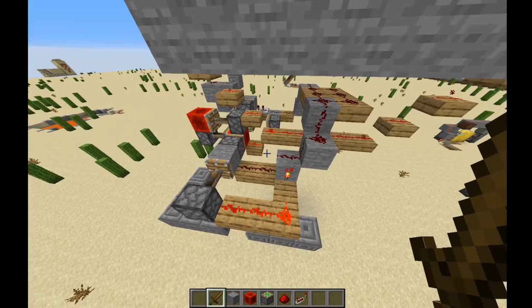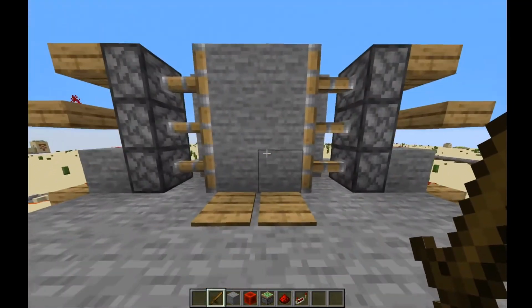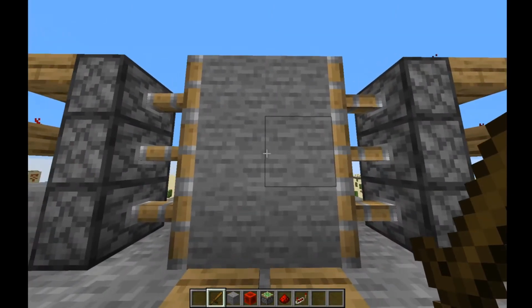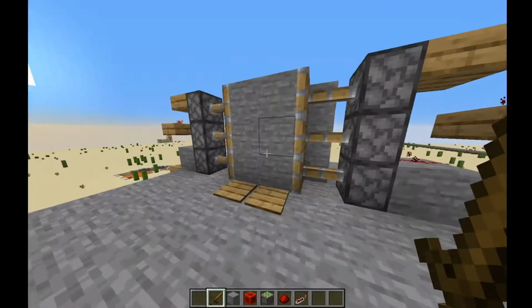But other than that, guys, that's all I have for you. I'm Bluestone, and I give you the piston door that is 5 ticks faster, 1/4 of a second faster than the piston door that everyone else uses.